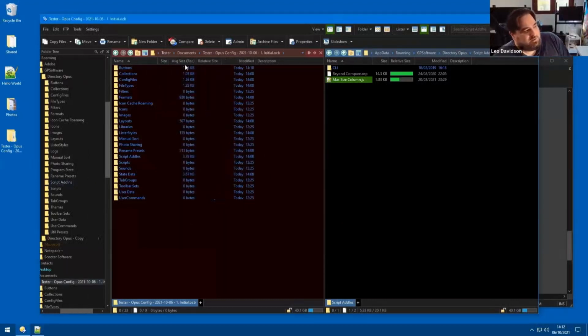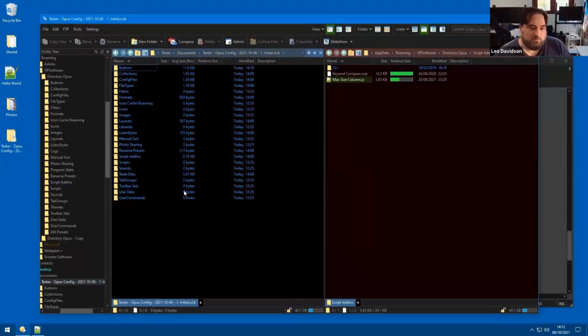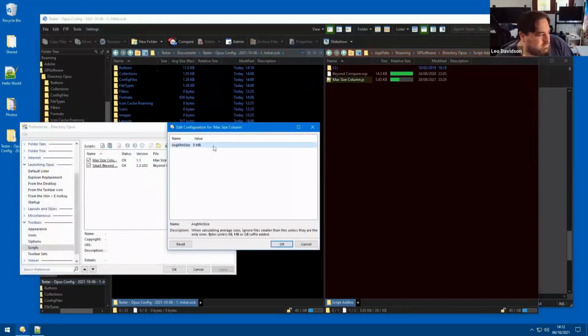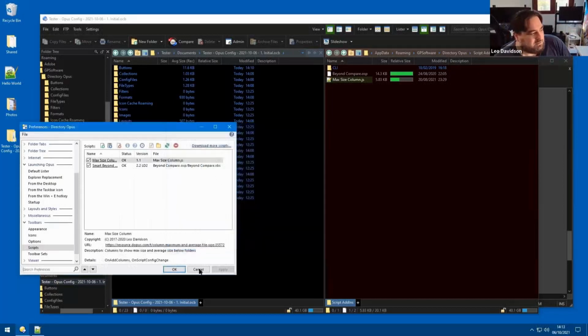I mean, it's useful for things like if you've got a bunch of different videos, but they're all in different bit rates. You can say, well, which ones are taking up the most space? You can turn this on and say, okay, this set of videos, they're taking up a lot more space on average than these other ones. And I think it has a config. Yeah, so you can have a configuration in the scripts as well. It's fairly simple. And this says ignore any file that's less than 5 megabytes, so it doesn't mess up the averages with lots of small text files and things.